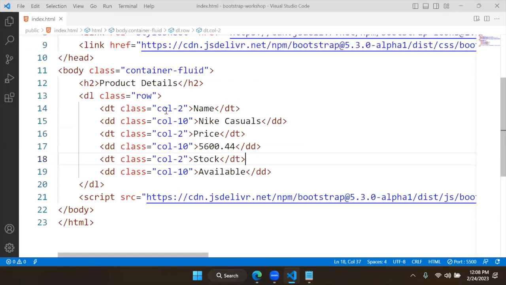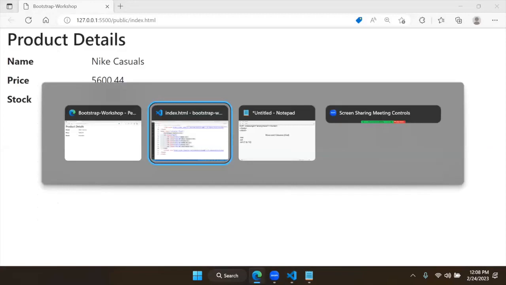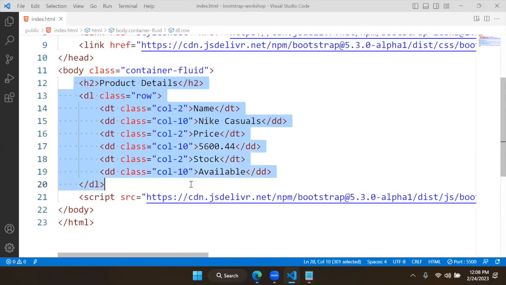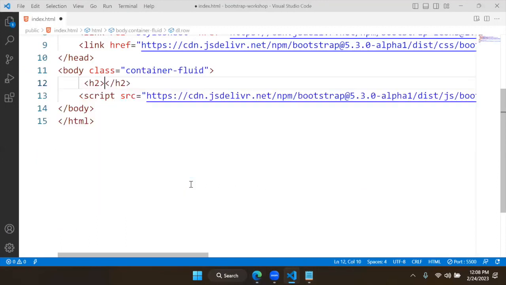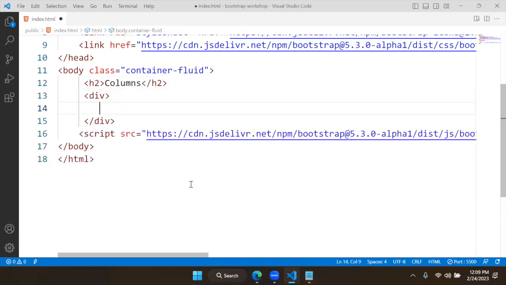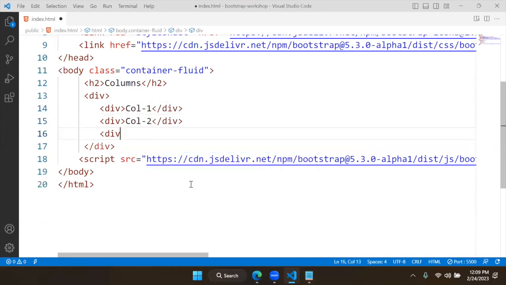That means terms will be in 2 columns. I will give a simple point so that you can understand first. Then you can apply this, right? Let's see. I will copy this one. So you can easily understand with that concept. I will show you. See, let's create a div. I will put a heading, columns. For your understanding, I am giving a plain design. So a div. In this, another div. This is column 1. This is another div. This is column 2. Another div. So this is column 3.